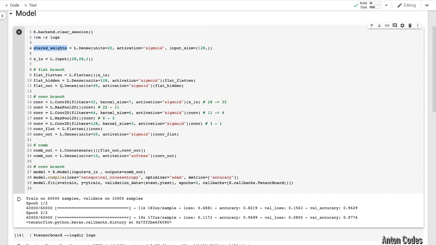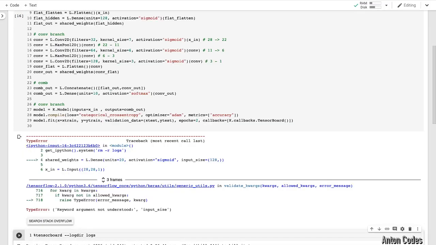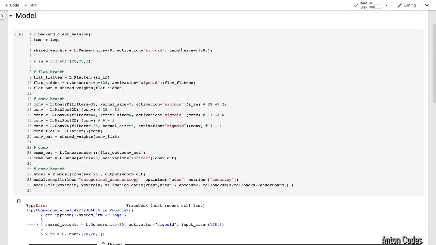So now we can take that and paste it in here, and paste it in here, and these two will share their weights. Let's take a look at that. Input shape, it's not size. Shape. Let's do it.